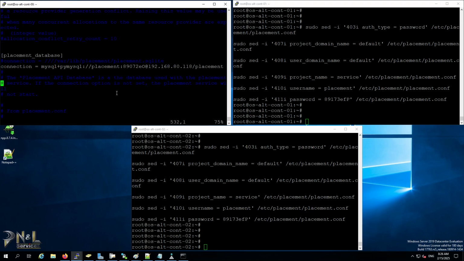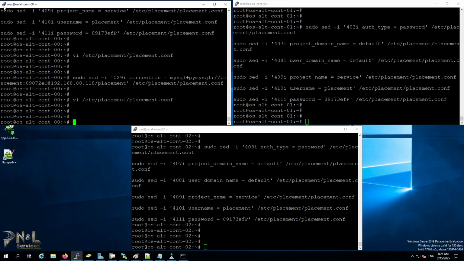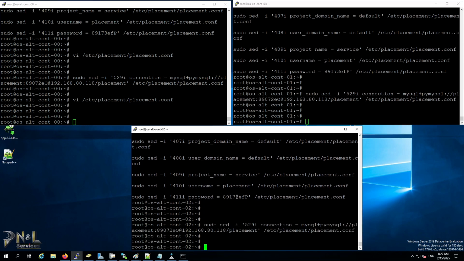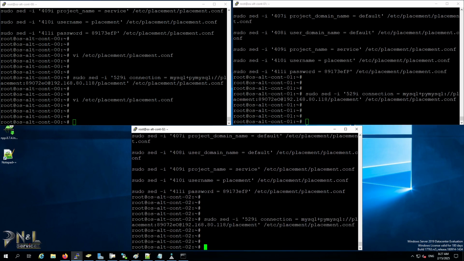Okay, so that is correct. We did the same for the rest of the controllers. So all the configuration for the placement.conf file is complete.